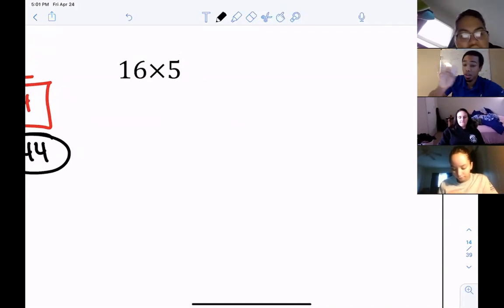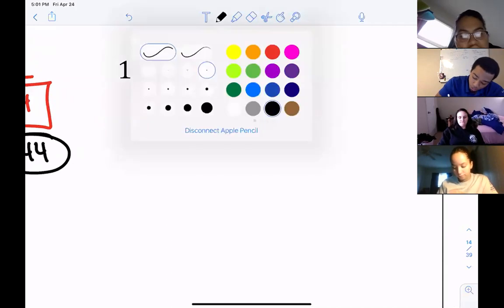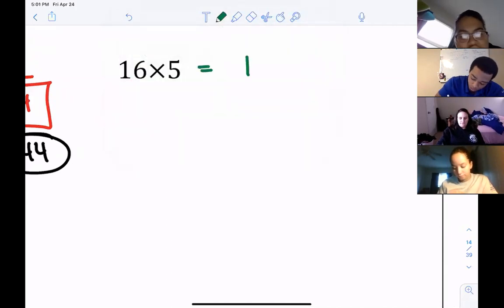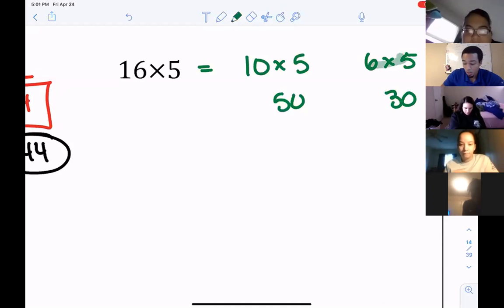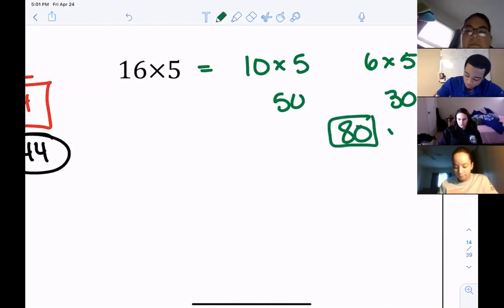So watch this. Here's the main way though. The main way is, let's break it down to 10 times 5 and 6 times 5. And that's gonna give us that 50. And that's gonna give us that 30. Do you guys see how important it is though to know your regular digit by digit multiplications? It's very important to know that very quickly because if you don't know it quickly, then mental math is gonna be a little rougher. So that's why it's important to start with those unit numbers and then move up. Those single digit numbers and then move up. But here we are, that's 80, we're correct.